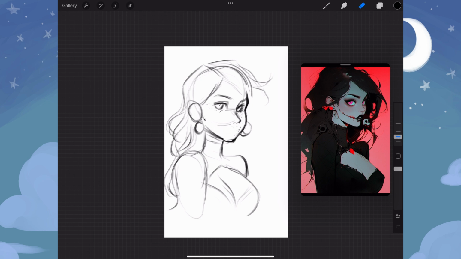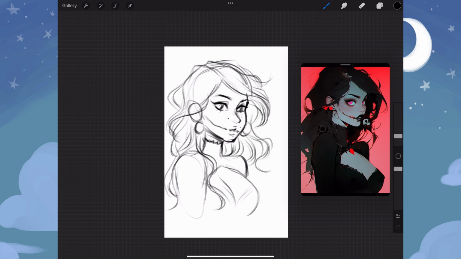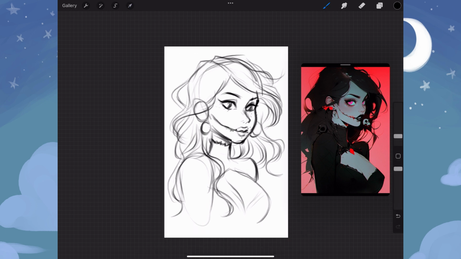There's a couple things about the overall design that also don't make sense. Like I mentioned before, the red parts are kind of floating in the ear or around the ear. They just don't make sense to me, so I really didn't add them. The same exact pose that the face is in, I've never actually drawn before, so I did not draw that exact pose.